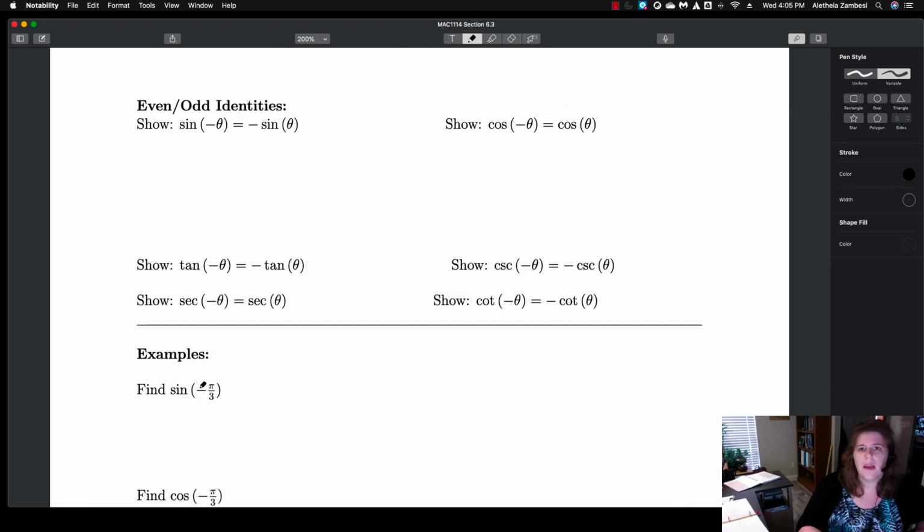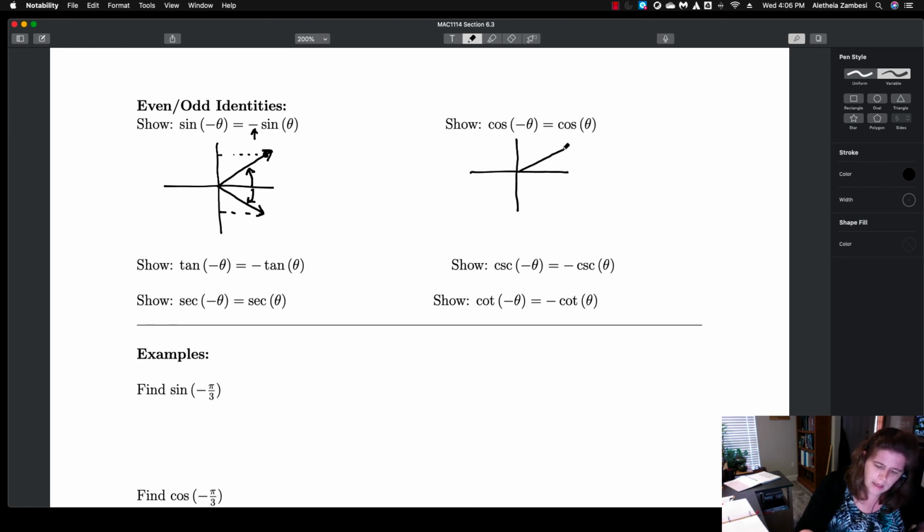So even-odd identities are based on our reflections across the quadrants. So if I'm looking at a sine value and I change its argument, its angle, from positive to negative, say we started with this angle and we have this value of y. If I reflect this angle in the negative direction, same angle, but my y value is the same but negative. So if I put a negative sign in with the argument for sine, my negative sign stays and comes out to the front.